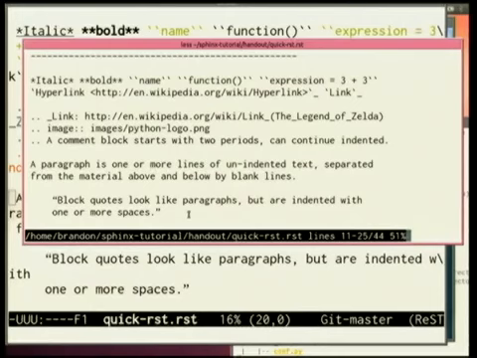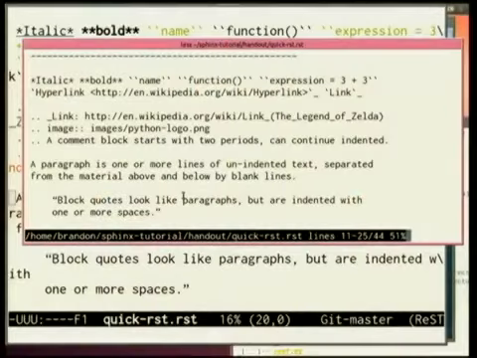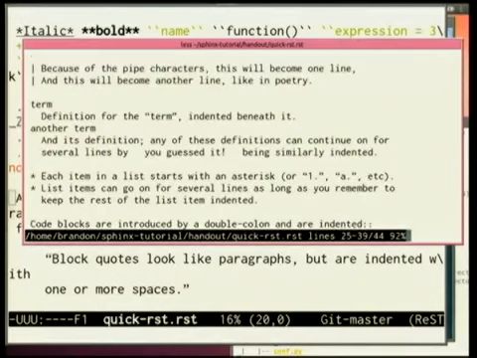Block quotes look like paragraphs, but like block quotes in books, you indent them with some white space. Again, when existing conventions that just looked good already existed, restructured text adopted them. Since people make block quotes by indenting, you can just indent a paragraph and it becomes a block quote.